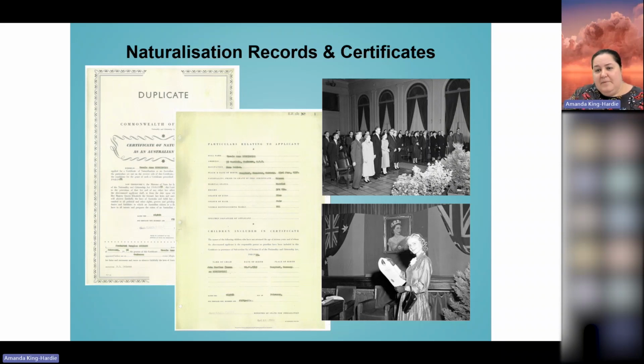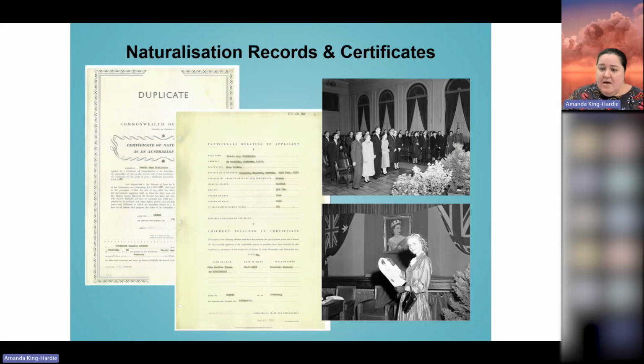All of this means that because many migrants were British, there was little need or motivation to become citizens. So this is another reason you may find fewer records around naturalisation relating to British migrants for most of this period. It's also one of the reasons that we get a lot of inquiries from people who are looking for their naturalisation records because they came with their families as a child, only to find out that they aren't actually citizens.